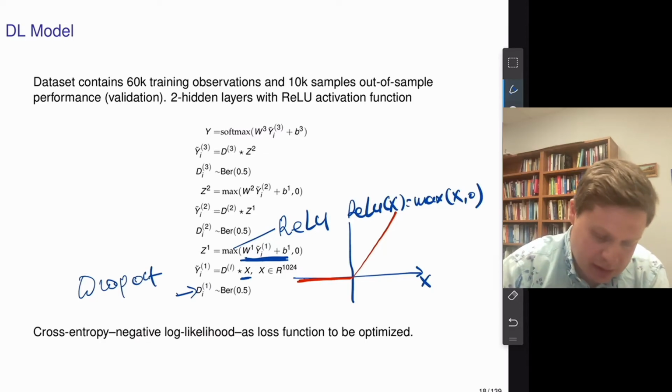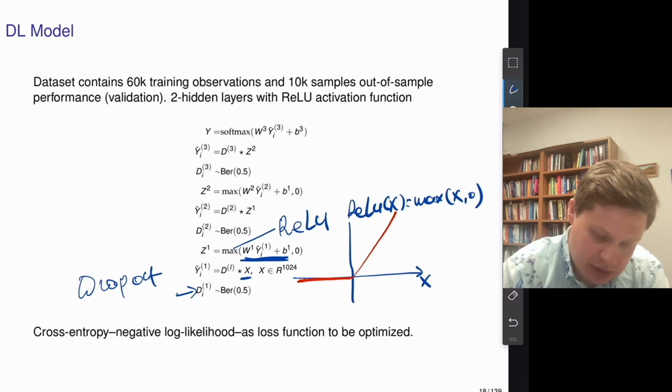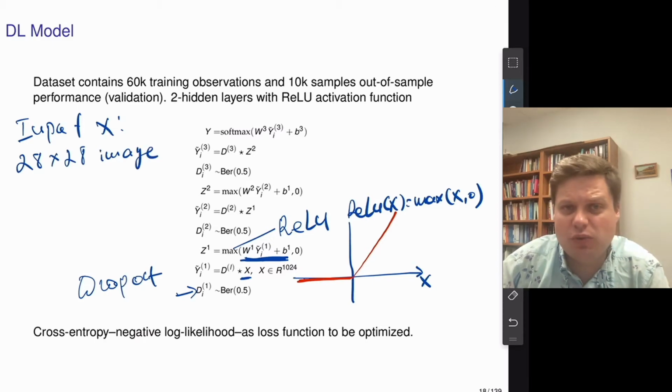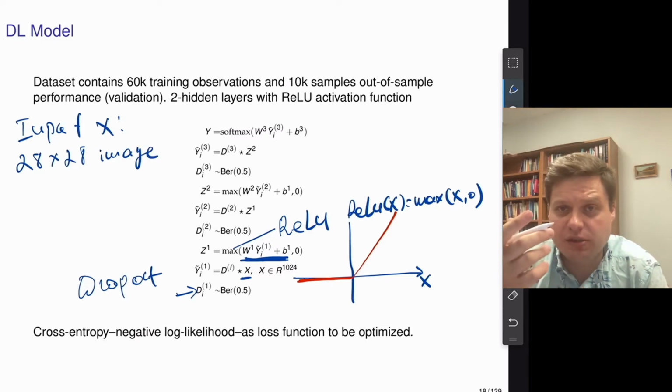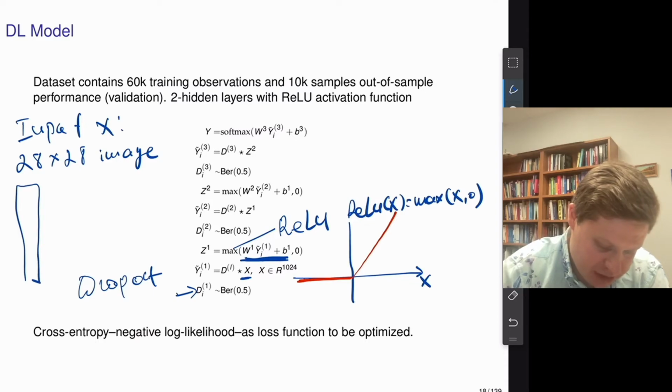So what happens in this task, we start with an image, so our input X is a 28 by 28 image. Essentially what we do is we vectorize it, so we have this long vector of pixels, which has dimensionality 28 times 28.